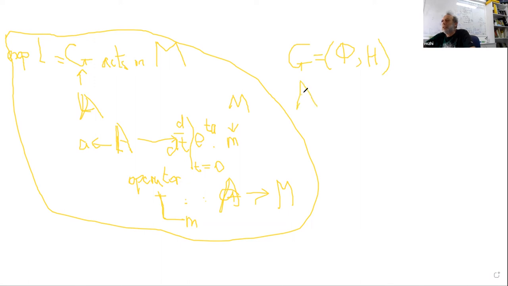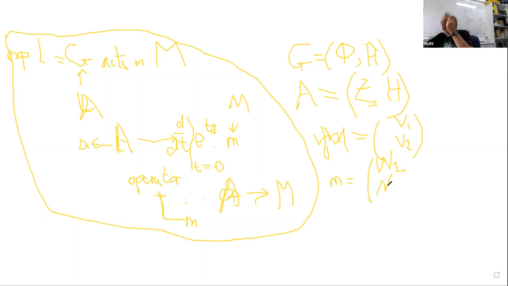Its Lie algebra, let me note here H, in order that it is not singular, consists of pairs of a vector field Z and a 2x2 matrix H, now arbitrary. The exponential map is well defined from here to here. You can write the ODEs for that. So if there is no H, then P is just the flow of Z at time one. And M is a space which consists of pairs of vector fields, V1, V2. And small m in M is the symbol. So it is just a basic thing for all actions of all pseudo groups as soon as you have the exponential map. Not more than that.